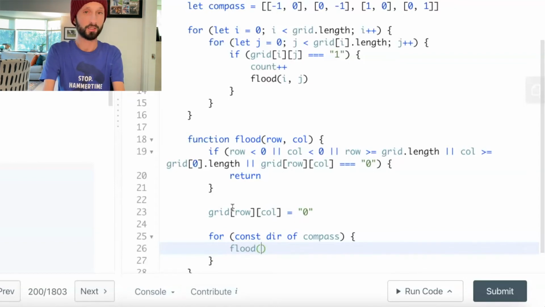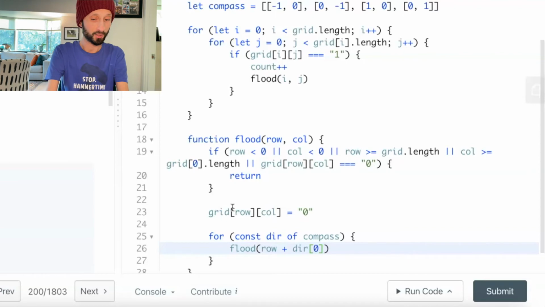So we have to say row, which is the current row that we are on, plus the direction at index 0, because that will be our x coordinate.